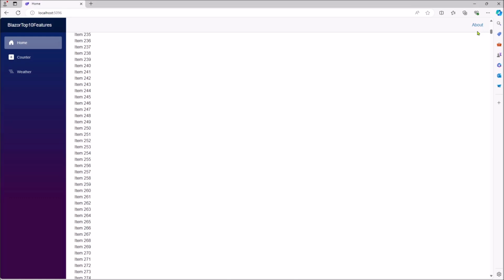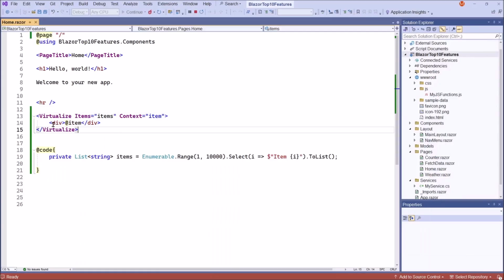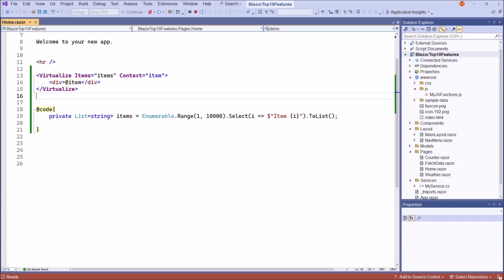Therefore, we are calling it virtualize. Only the visual portion is displaying currently. Therefore, this is a very convenient and optimized displaying technique. Virtualization helps render large lists efficiently by only loading visible items, significantly improving performance and responsiveness. This is crucial for applications that deal with very large data sets.